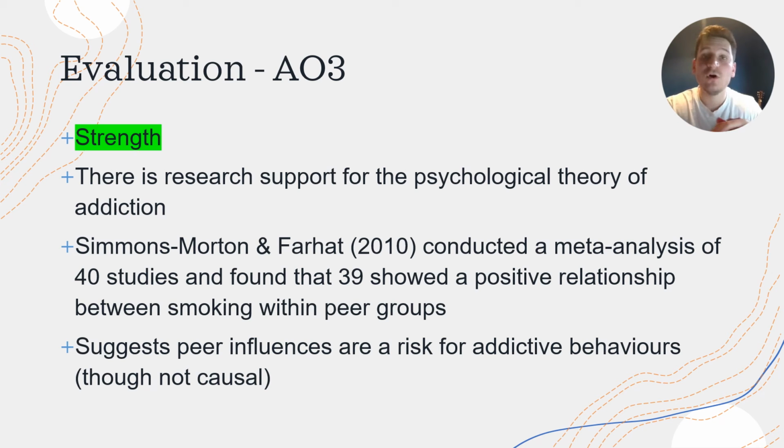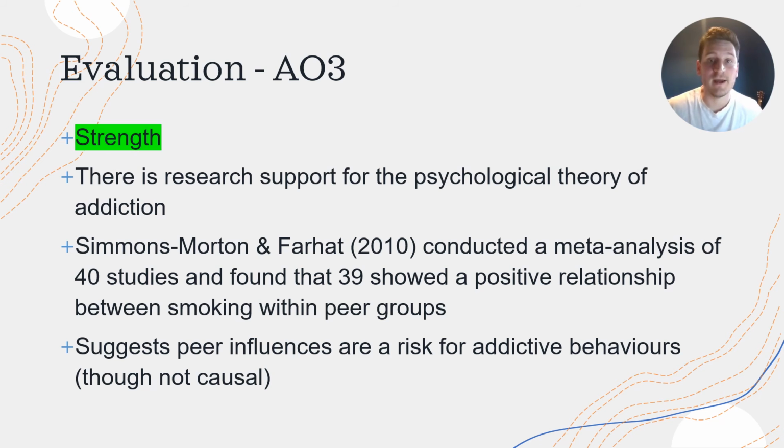Okay, and a strength of this theory is that it's backed up by research support. So the study mentioned here was a meta-analysis, looked at lots of other studies, and they found the vast majority showed a strong relationship between peer behaviour and smoking behaviour. So if you're in a group that smokes, you're more likely to smoke because you're in that social environment.